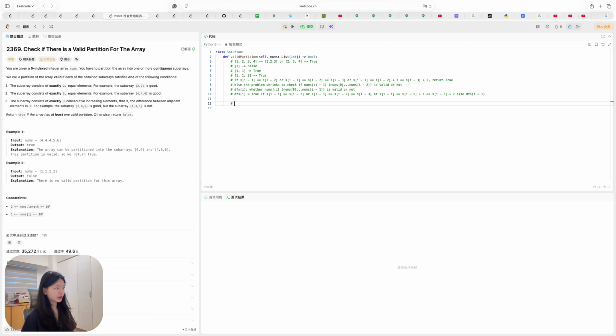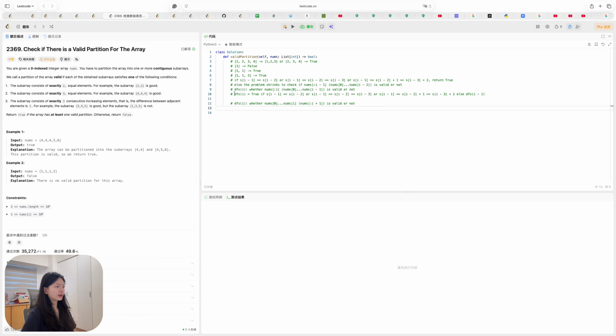If we change the i, it will be whether nums 0 to nums i is valid, so it will be nums till i plus 1. Don't know if this works.